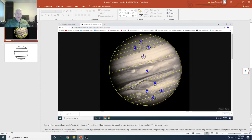And when we do this, I end up with this guy right here. So this is the GIF. As you can see, it's a GIF file, but it's not operating because it's just a screenshot. So here's Jupiter, and it has this axial tilt that we can see here, and as we can see the largest stream in the center, it does not appear to have an axial cant, negative or positive. Okay, there.